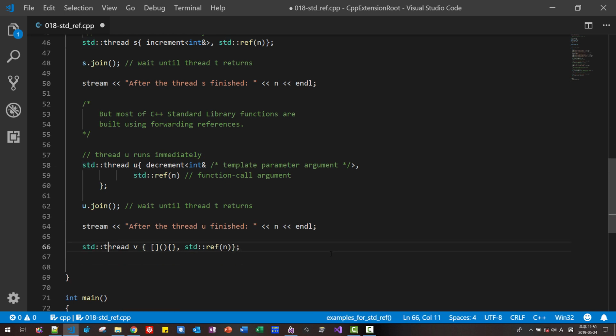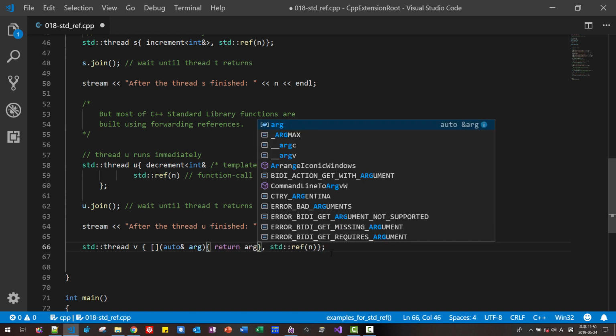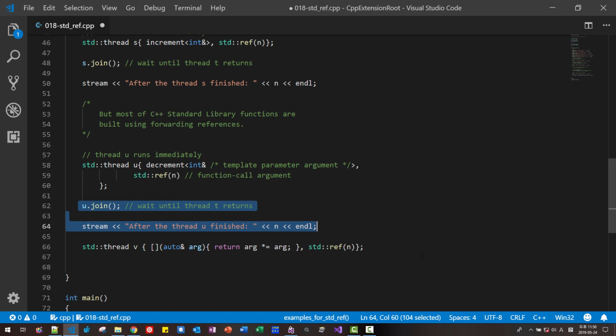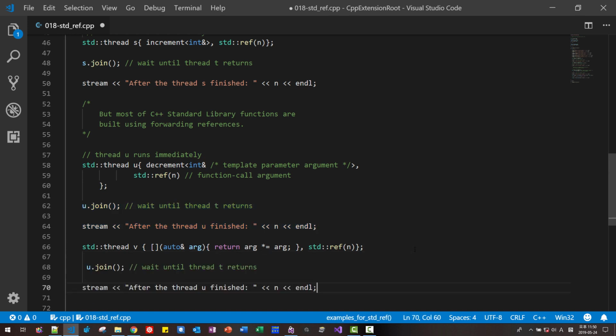In this case, we declare auto arg, and we return arg times arg. We scale. I copy and paste once again. B.